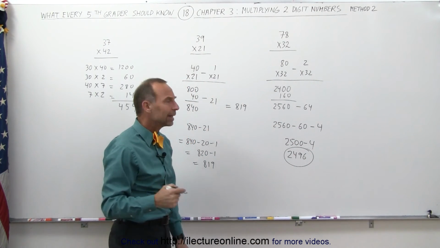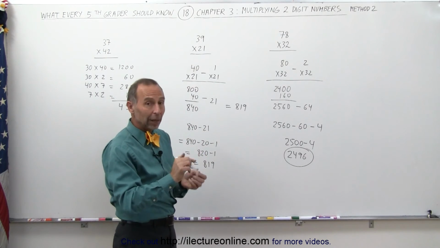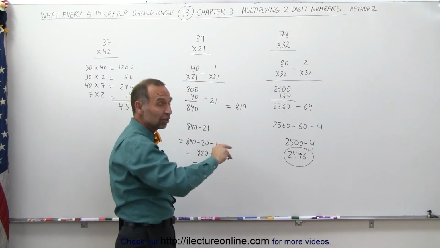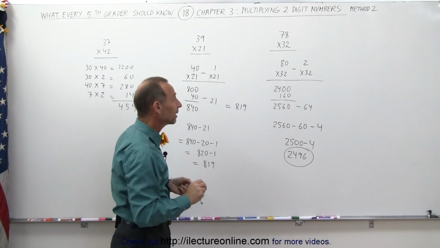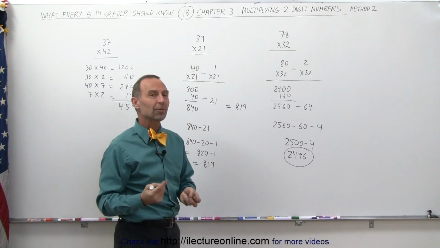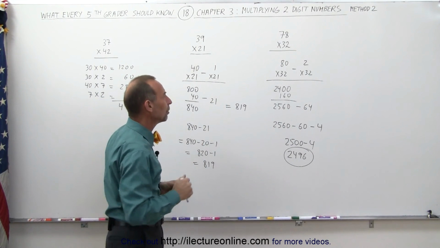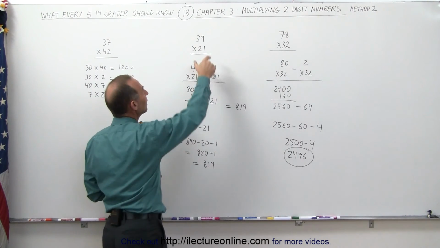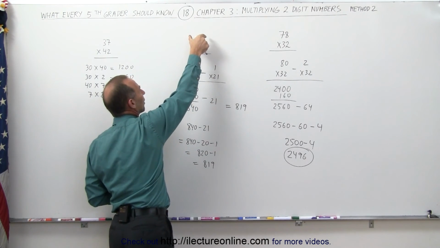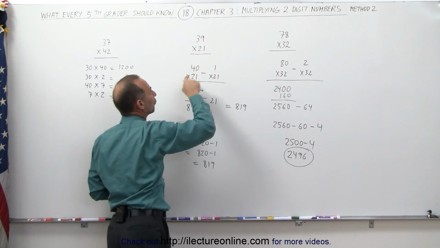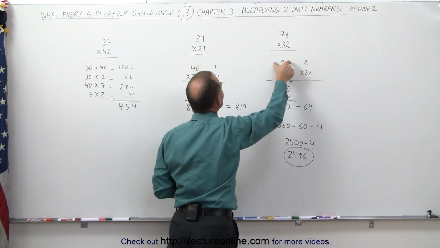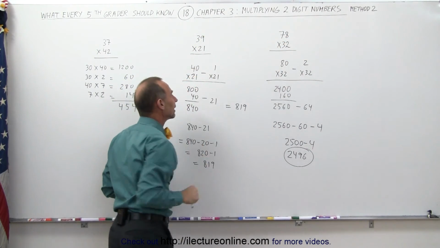Playing with numbers like that and doing multiplication like that, rather than using a calculator or the traditional technique where you multiply each number together, really helps you memorize numbers and really helps you understand how to do multiplication. Typically, again, when you have a number that's close to the next tens, like 39 is very close to 40 and 78 is very close to 80, it might be a lot easier to do it like that.